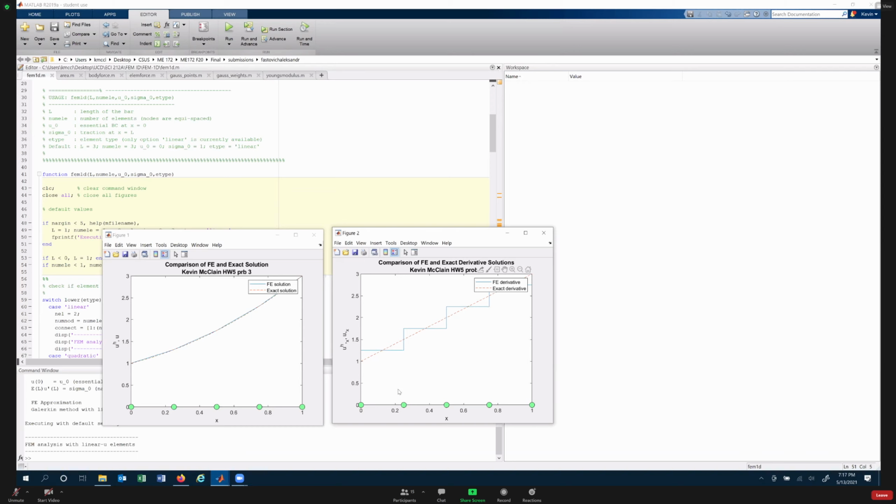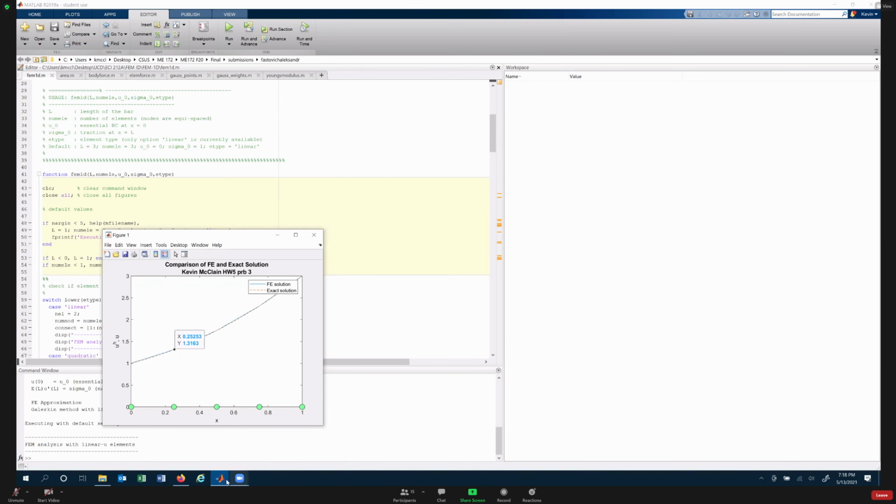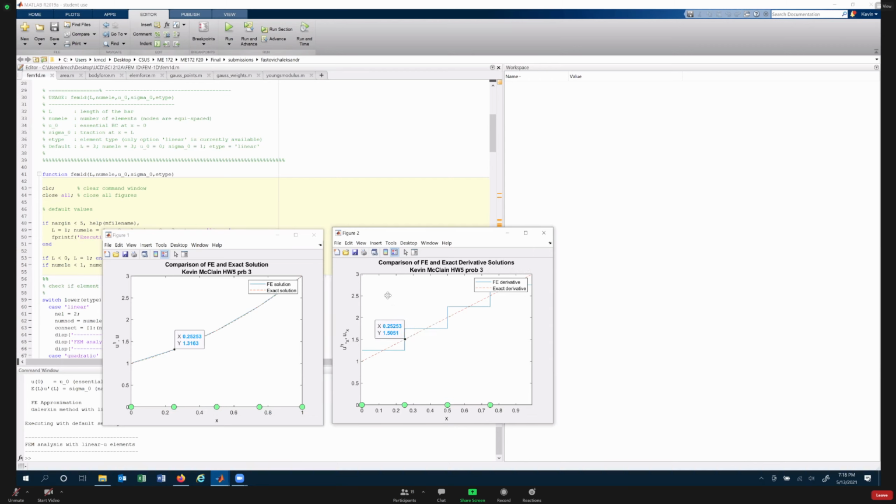So what would this tell you with regards to results? Let's look at here, our exact solution and our FE solution are lining up here at x equals 0.25. And what will we cross here? 0.25. So looking at the derivative, this is what I wanted to show you: looking at the derivative is a way of indicating where in our solution we might have better agreement. Our derivative is crossing our exact derivative. We have a very large swing right there, right? We can be on either side of it. So it's just an indication of where you're at.